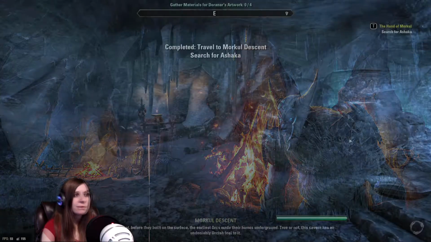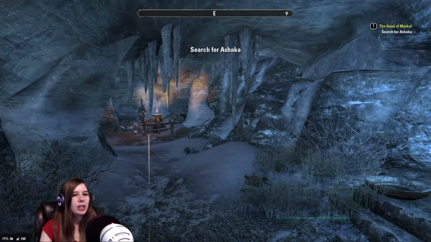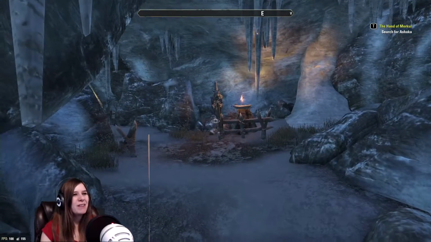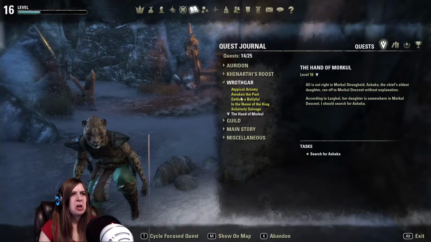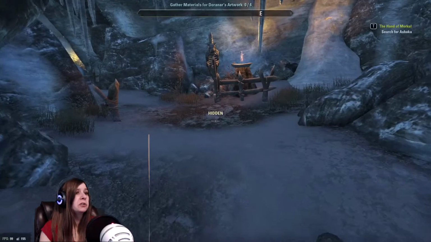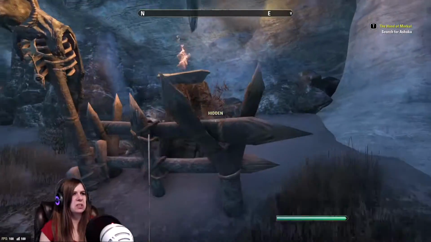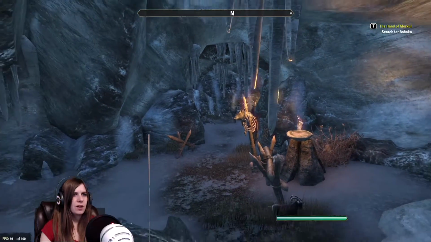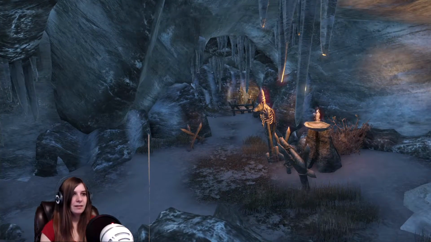Now I have to search for Ashaka, or Ashaka, who knows how to say her name. And we have to look for some orc art supplies. What did he call him? Artistic materials from orcs, which I really don't think are going to be a great thing. Alright, oh, this looks pretty.